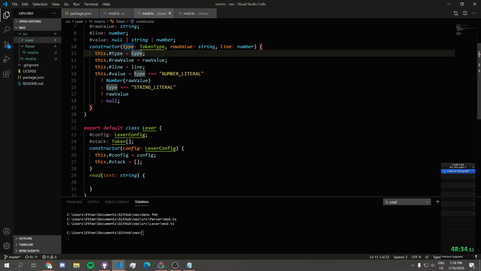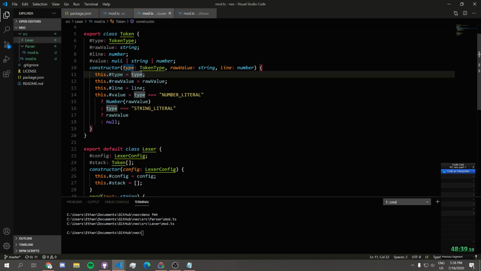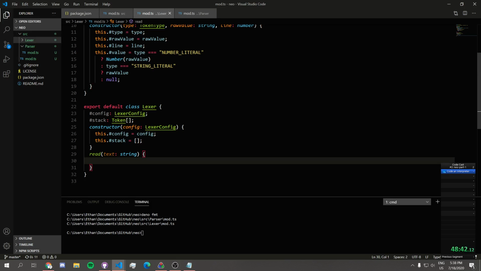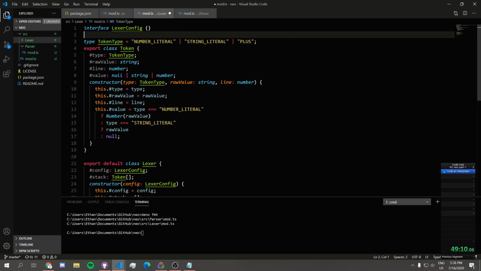Okay. Let's see here. I need to get onto the text. When I have text, I have my stack, and it's gonna be parentheses and stuff, I guess, because I want to test my numbers. I don't think I need this Lexer config yet, but I'm just gonna keep it there for now. For token type, I guess I'll put that there.